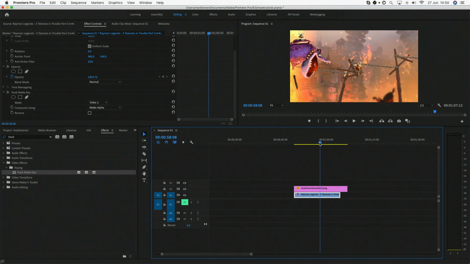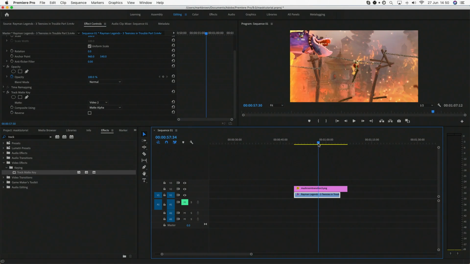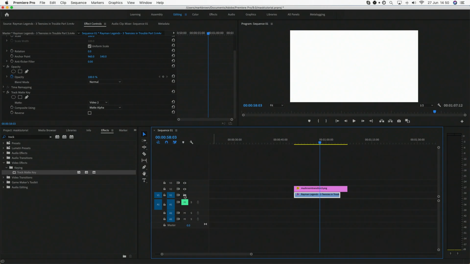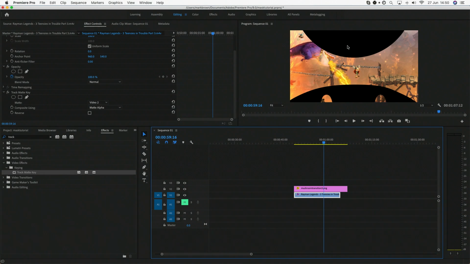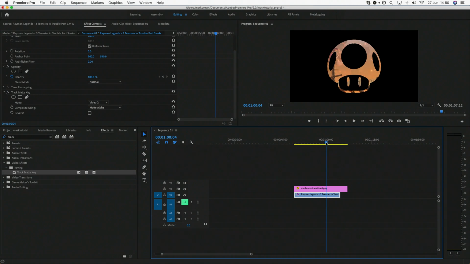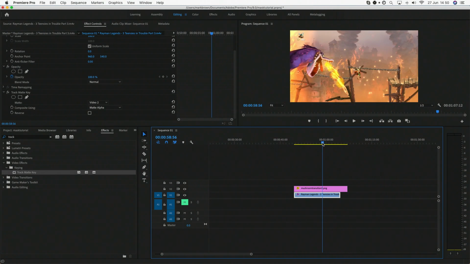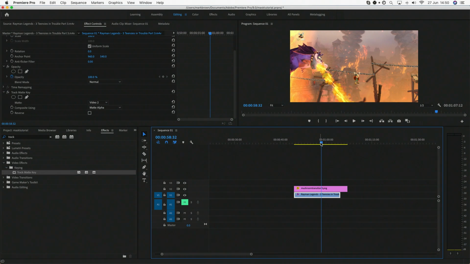Right now, anything white is being cut through, but anything black is staying. So right now the footage is there because the actual mushroom is just this big white page. As the mushroom comes in like this, it's cutting through the white to show us the Rayman Legends footage below. So the mushroom appears and then falls off the screen. That was really easy to do because I had it set up right, but it is just a case of fiddling with this, and this is a really quick way of making stuff look cool.